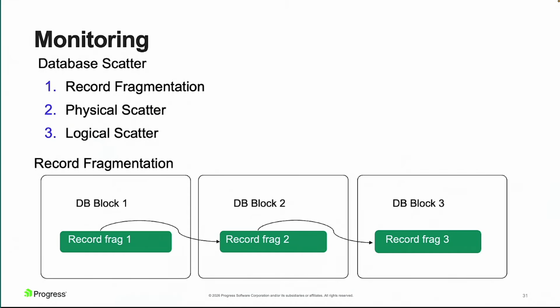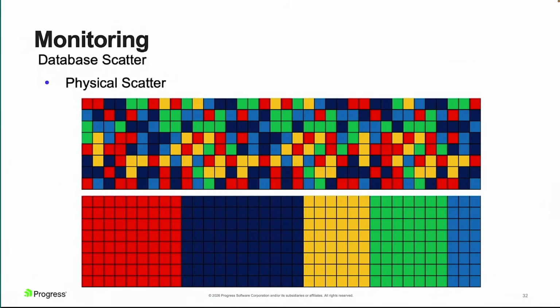The other things that can cause slow disk reads are physical scatter and logical scatter, and we'll move on to the next slide for that. So physical scatter. What you're seeing on the top here is different tables represented as different colors in a type 1 database, right? So type 1 storage. That's version 6, 7, 8. And what you want to do is move to type 2, which is at the bottom. So here at the top, let's say all my customer records are in red. I want to get a list of all my customers who have invoices, let's say. So now I've got to go all over the disk to get my customers, right? They're not all in one place, right?